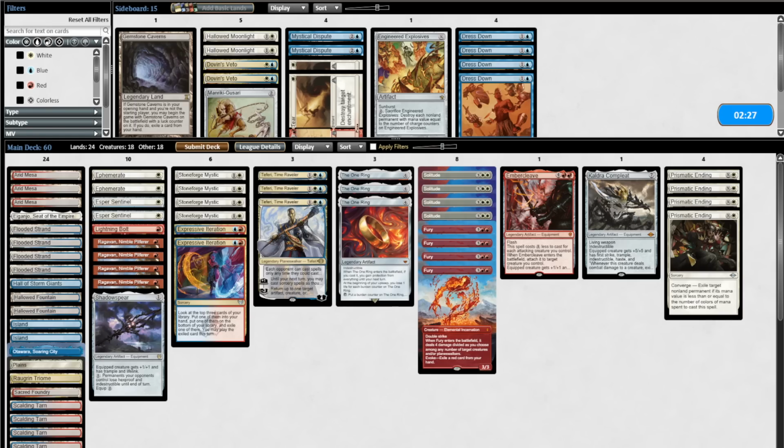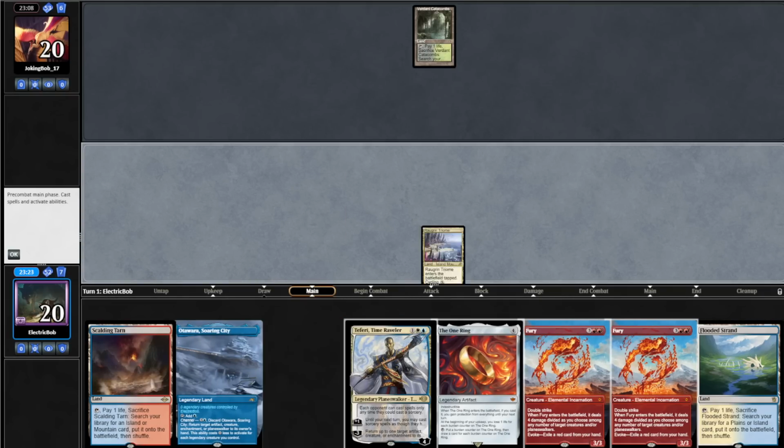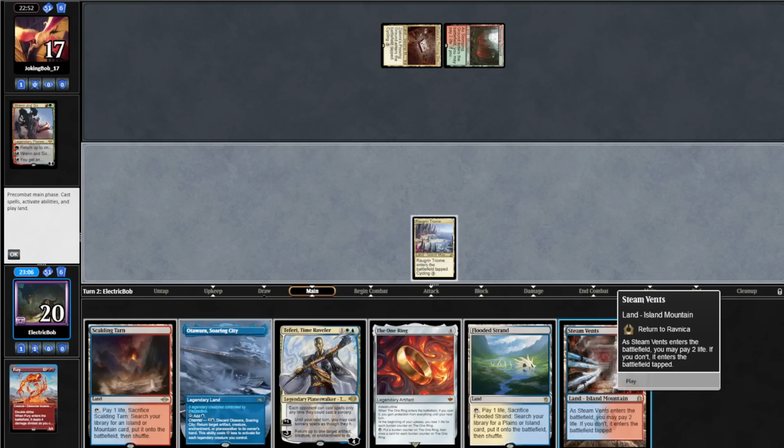And I don't think we want anything here, so we'll just submit as is. Game 2, our hand's a little slow, but we will keep. They go turn 1 Verdant, we draw a land, and we'll go turn 1 Triumph. They shock in the Stomping Ground and then play out a Wrenn. We find another land, we'll evoke out a Fury, killing their Wrenn, and then play a tapped Steam Vents.